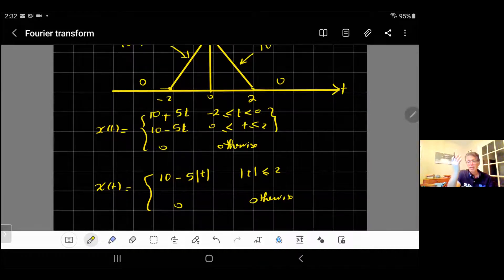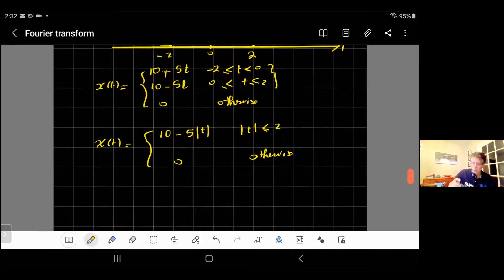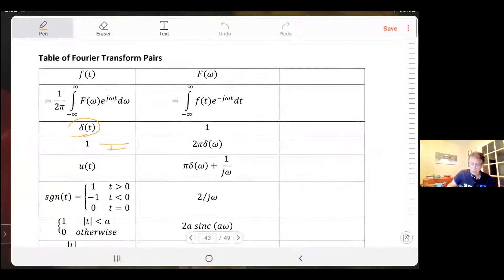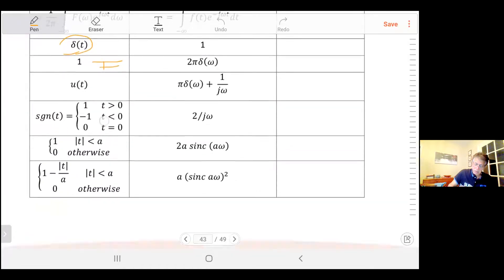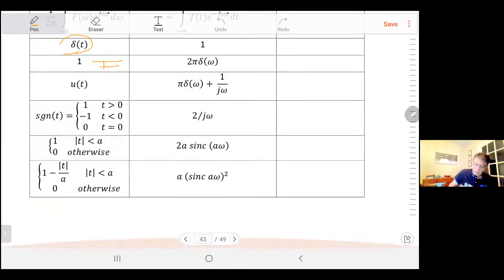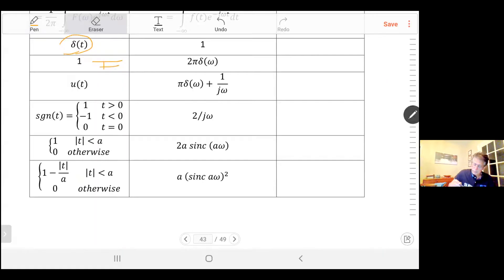So I try to find something in the table. I will go back to the table to see something similar to this one. That's the trick. Let's look at the table. It's not this one, it's not ut, not this, not this one. It looks something like that, it's similar to that. I will just take it and see how close we are.